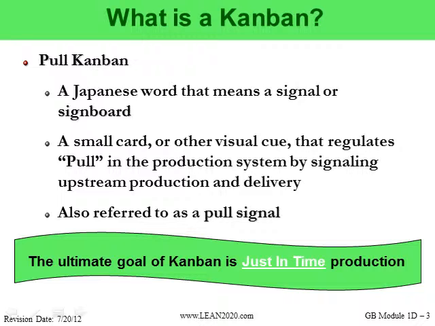It's also been referred to as just-in-time or JIT manufacturing. So basically what we're looking for is a signal from a process or an operation that's going to tell us when and what to do. Okay, so we're not going to work unless we've gotten a signal that's going to ask us to produce some sort of product or report or requisition, whatever our process is going to need. That's what the signal is going to tell us to do.